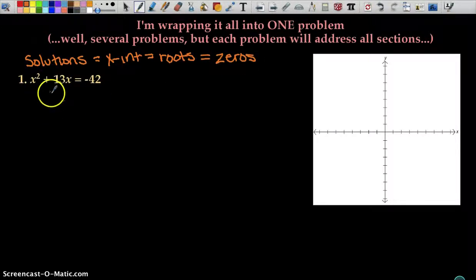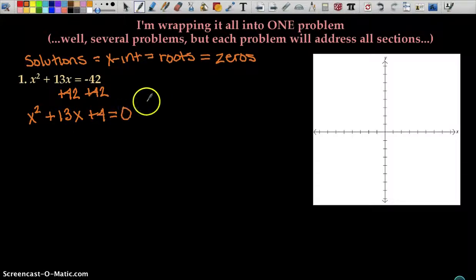Alright, now first thing, remember that these equations are always written in standard form. Standard form meaning that all of your terms are on the same side of the equal sign and they are set equal to 0. So that would be x squared plus 13x plus 42 equals 0. Now with this one, remember you always want to start with seeing if you can factor it first. Is it a possibility? If it's not, then we move into the quadratic formula. So we start with making our table.